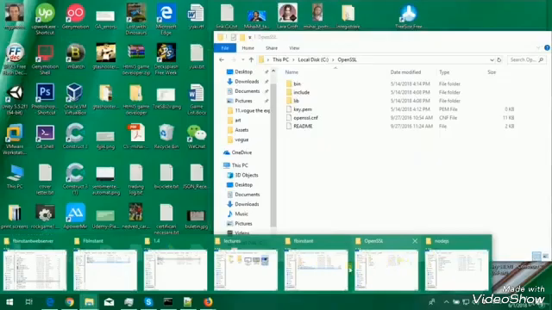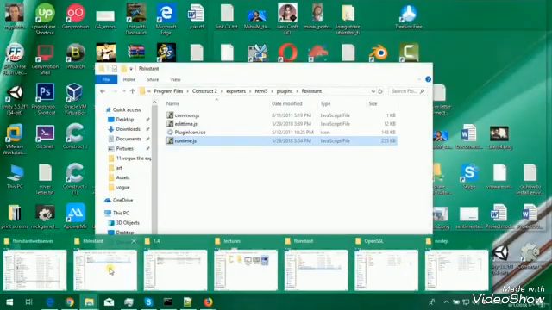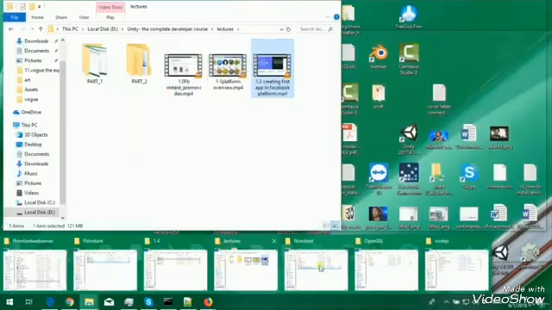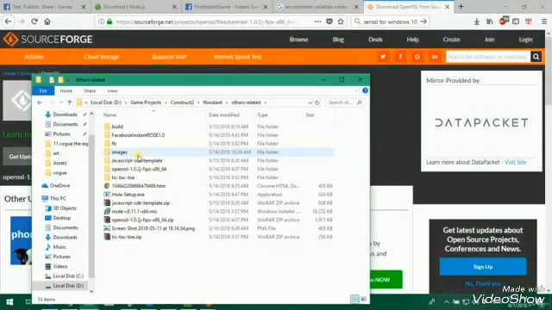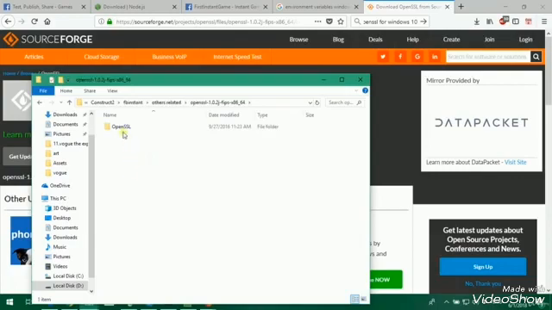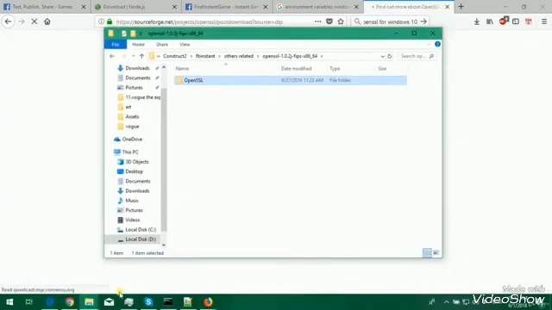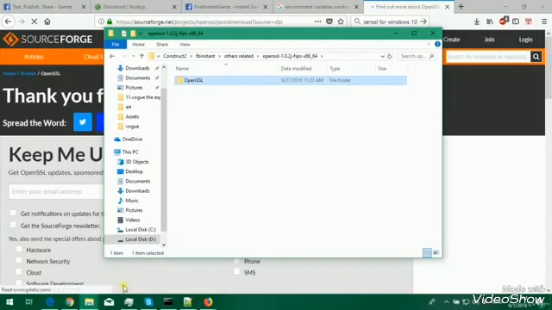Let's go to that folder. Let me see where I have it. Others related. It's here. And basically you will copy this OpenSSL folder into your C drive in order to have a short path, but you can use also this path and edit in environment variables.